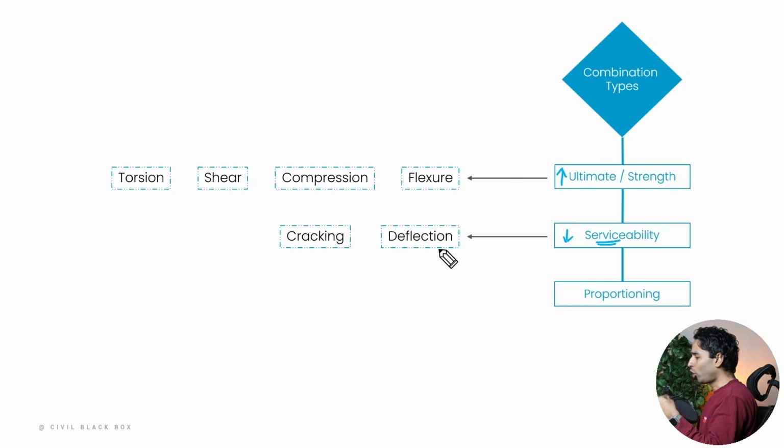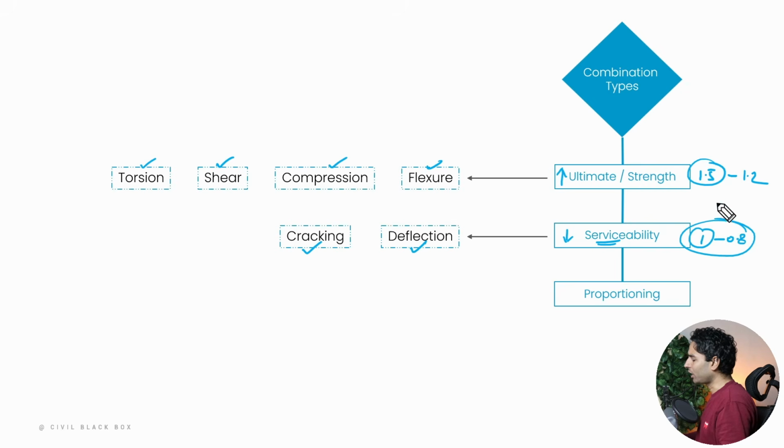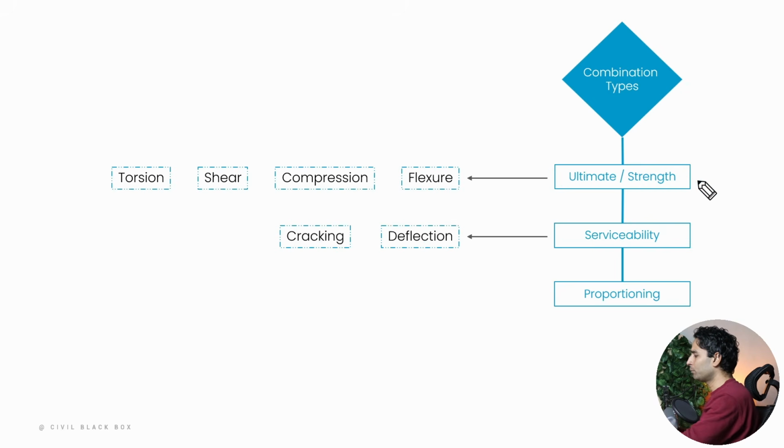So during the normal course of your structure, you want to have deflections under check and you want to have cracking under check. However, for the extreme cases, you want to check that your structure does not fail in flexure, it does not fail in compression, it does not fail in shear, and it does not fail in torsion. Thereby, all the factors in ultimate strength will be somewhat around 1.5, or rather 1.2 as well. For the serviceability, it will be around 1 and 0.8. So you can understand that the factors are hugely different just because both of these are trying to understand or bring out different factors of the structure.